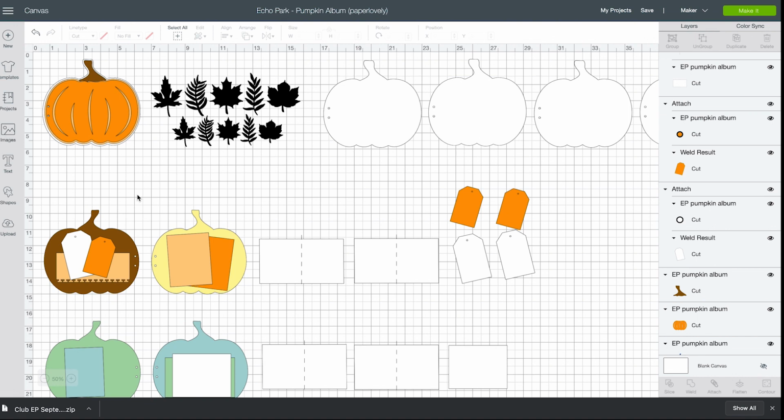So what I have done here is I have laid out each of the spreads exactly the way they are in the instructions. I printed off the instructions, and then I went ahead and color coded the pattern papers as I was doing them. I cut each individual pattern as I was going so that I would make sure that I was getting all of the colors the same for you guys. So I've double checked this. Hopefully there are no flaws in it.